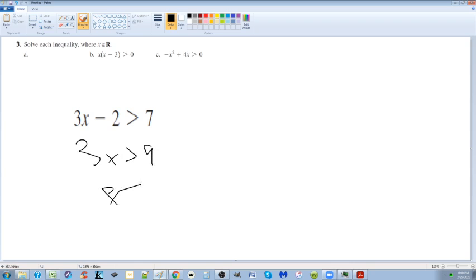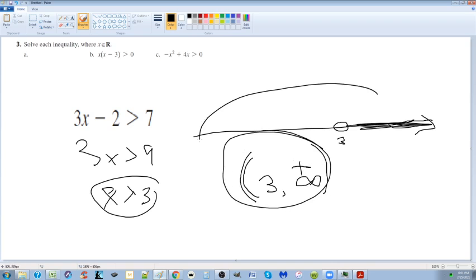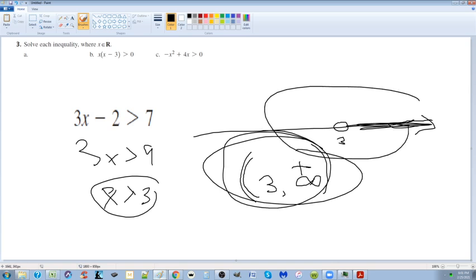And we see that x must be bigger than 3 when I divide by 3, which means we draw a number line, and right where 3 is, we put a circle, and then we solid it like that. We could also do it like this in function notation. Rounded bracket means 3 is not included. Infinity is never included. And you can put a little plus infinity there too. And that tells you the range as well as that, or the domain as well as that.